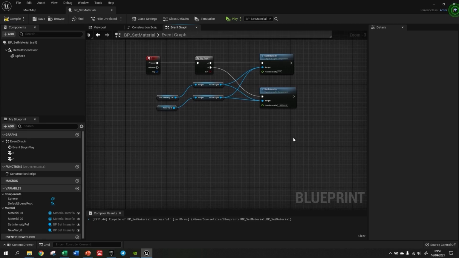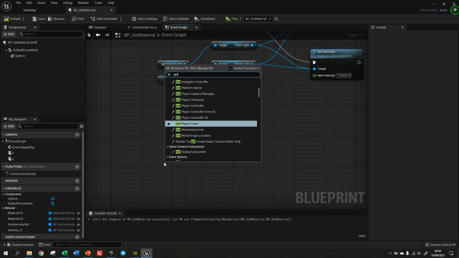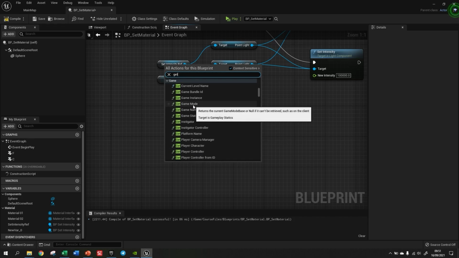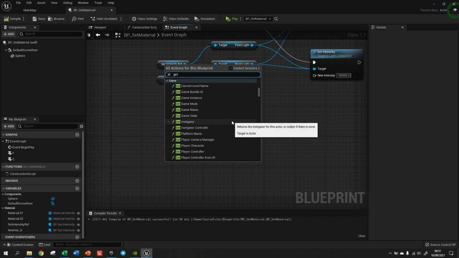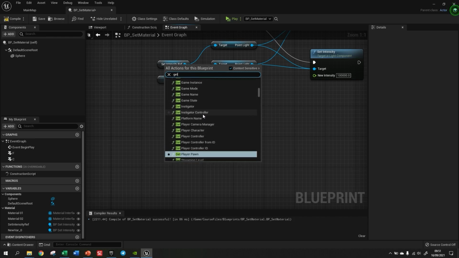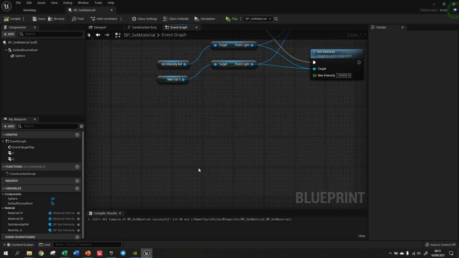Well, in that case, I can use this cast node. And why is that? Because then I can get the routine and set it all up. For example, I can set up get player character, get player controller, or get game mode, right? Cool. So I can get a few background things, a few things that are behind the scenes, we could say, from our game. And these are more often used when you want to get this kind of actor.